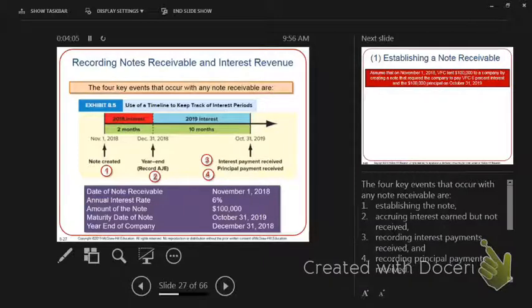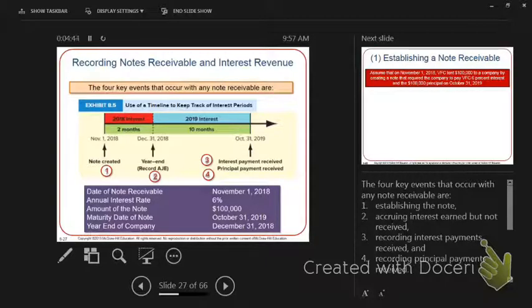Because what does the revenue recognition principle say? Remember the revenue recognition principle and the matching principle? Accrual-based accounting says what? What do we have to do? We have to record the revenue when it happens, and expenses too, but right now we're not talking about expenses. So, does this person owe me anything come December 31st? Yes. What does this person owe me? Money. What kind of money?